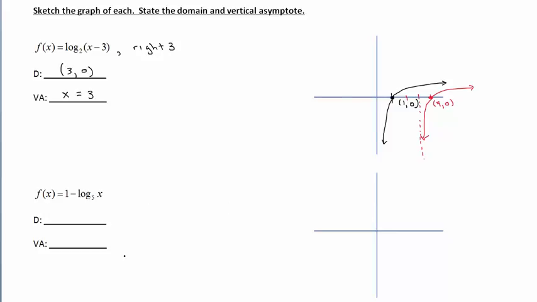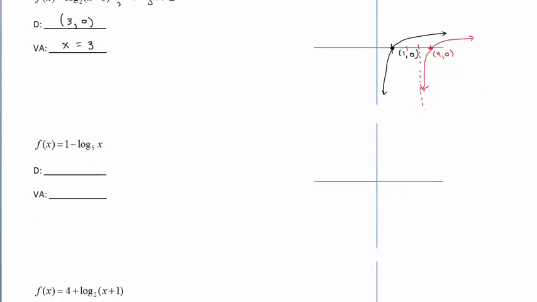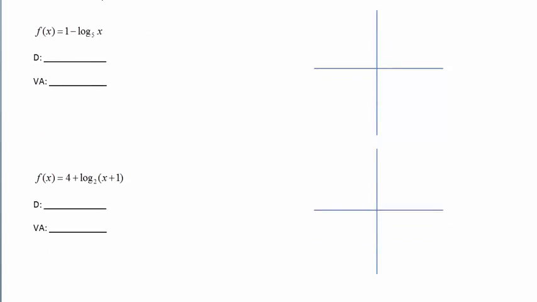Okay, so for the remaining two problems, we're going to graph the parent function and then the new function, and we're going to fill in the domain and vertical asymptote. All right, studying the transformations, let's go ahead and make a recording. We're going to reflect through the x-axis. And also we're going to shift the graph of log base 5 up 1. So I'm going to go ahead and do the graph and then fill this information in a minute.